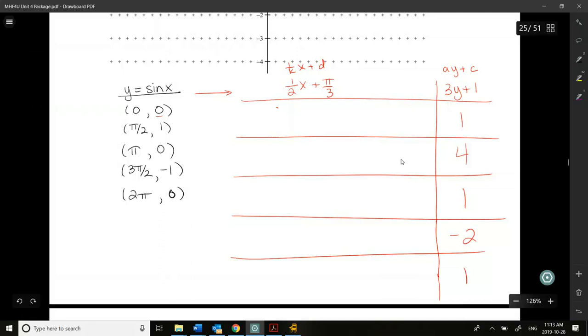So we're going to start with entering in 0. 0 times a half plus pi over 3 will just give us pi over 3. And leave yourself a little bit of space here because I'm going to talk about after where we would actually place this pi over 3 here. Okay, let's just figure out the calculations for these first though. So I'm plugging in each of these x coordinates over here into our equation up here, and we're just going to calculate.